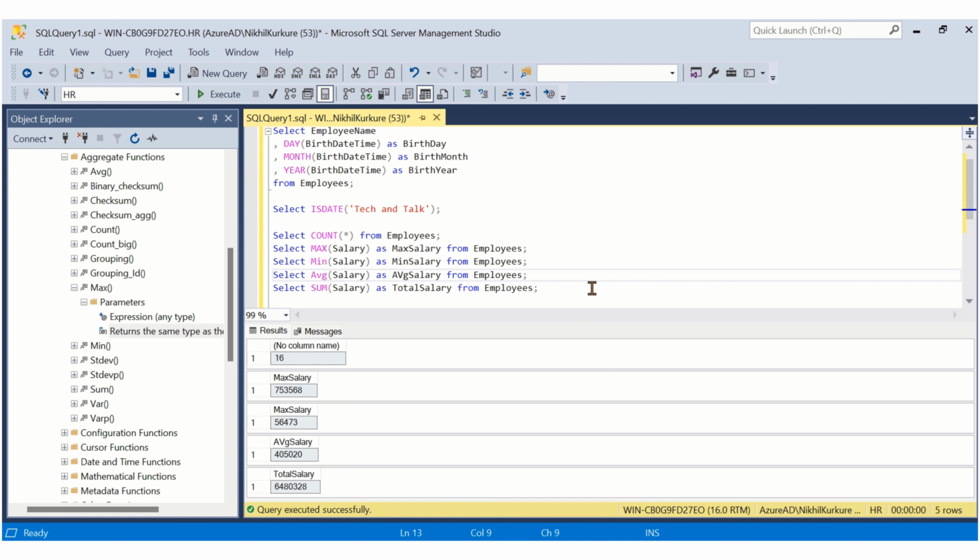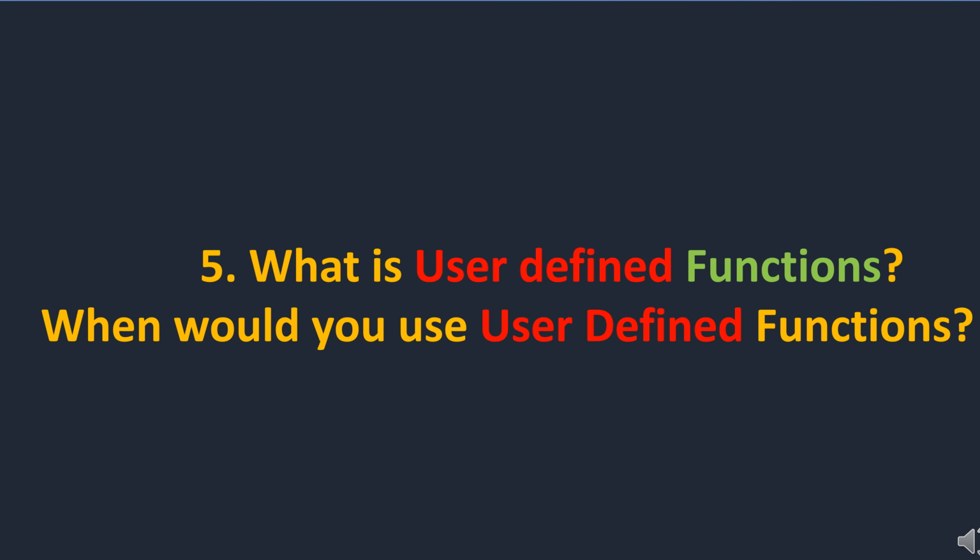But here remember guys, what we are doing inside this function is a computation. See, when I am saying maximum, minimum, average, sum, it means I am doing some calculation inside that function, and that calculation is done by SQL, right? So whenever these functions are related to computation, we call that function an aggregate function. Okay, now you understood what an aggregate function is, correct? Let's move on to the next important function.